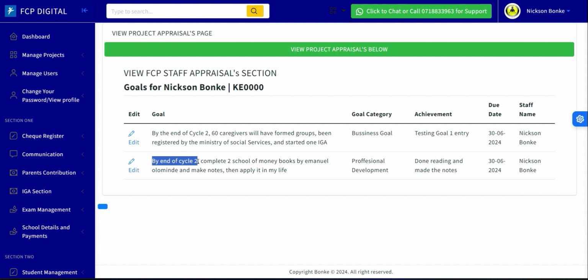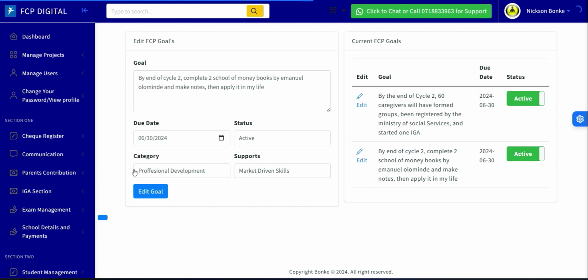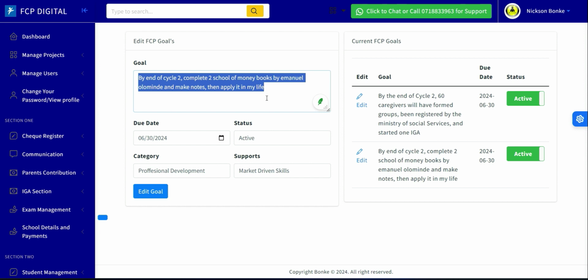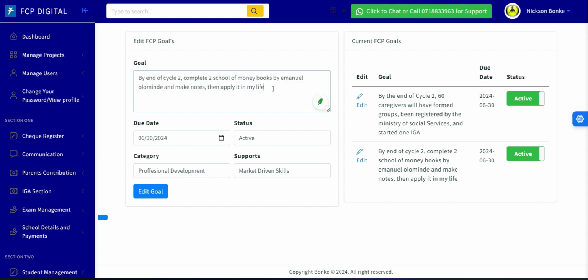So just make sure we go through your goals, and if they are not adding up well in terms of SMART, just click the edit button. It will give you the option of editing, and now you'll be able to edit whatever you want there. You can even remove the whole of it and write it afresh. It will not add another goal, it will just replace or make the correction on the goal that you've stated. I hope that is clear, and if there is something you need me to clarify on that.